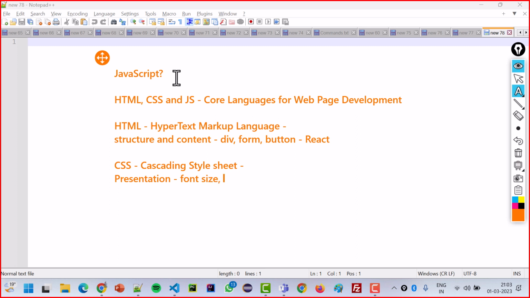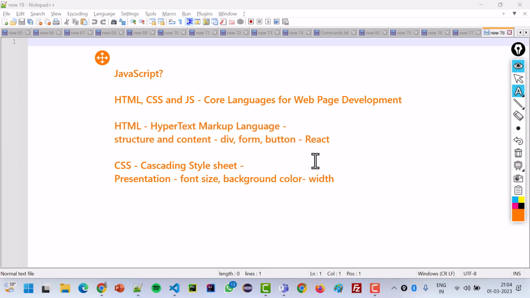Every text should have a certain font size, some background color. A web page can have a background color, and even a small div can have a width, height, margin, things like that. So the presentation part is taken care of by CSS, and content and structure by HTML.